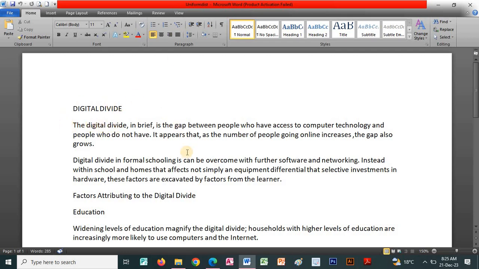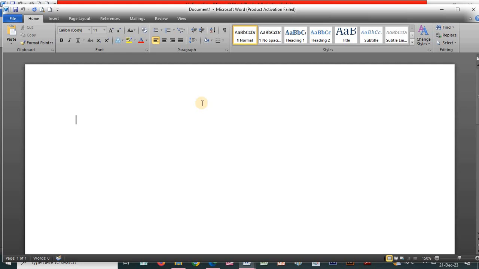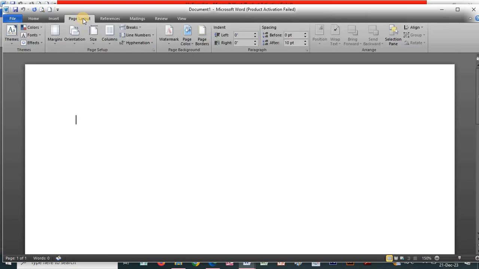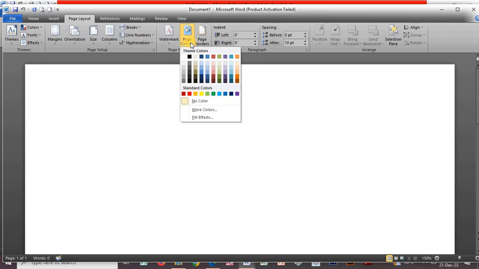But before we tackle this first exercise, I'll click new to open a new word page. Then I'll do some few formats before we proceed to do the given exercise. So number one, I'm going to show you how to apply page borders. So for you to apply page borders, you simply go to page layout. Then you can see that we have watermark under the page background, we have the page color, and we have the page borders. So I can begin with the page color to change the color of this specific page.